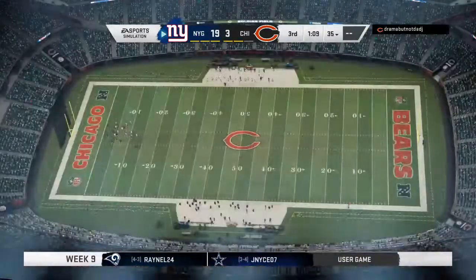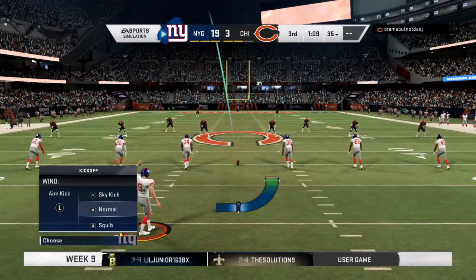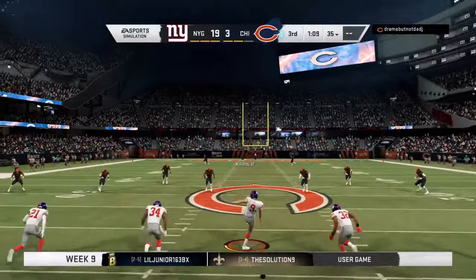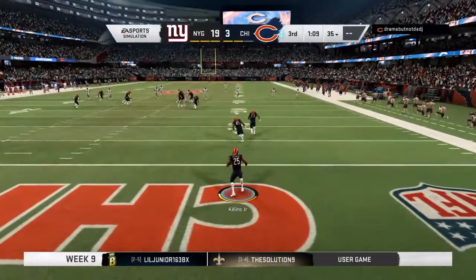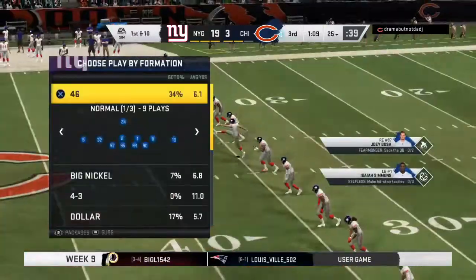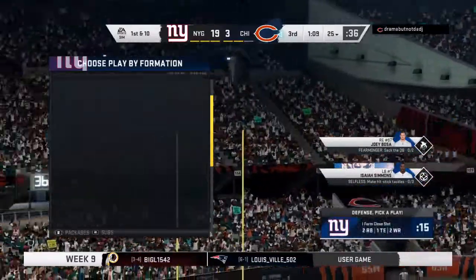And credit the defense, too. Make sure that happens, because that was the old bend but don't break approach. Made sure they contained them when they absolutely had to and forced the field goal attempt that went through. This fielded a few yards into the end zone. And no run back here. This will be a touchback, and it comes out to the 25-yard line.